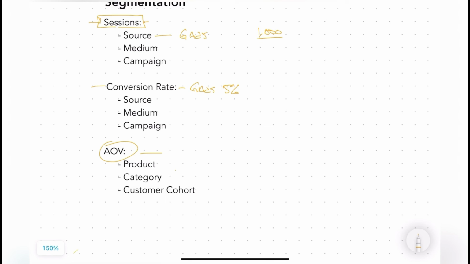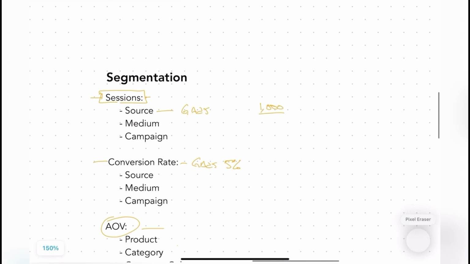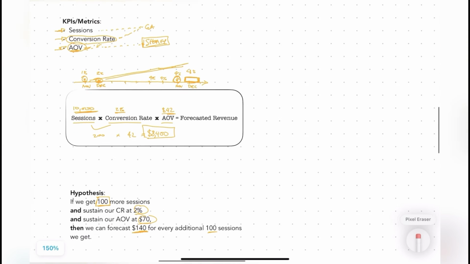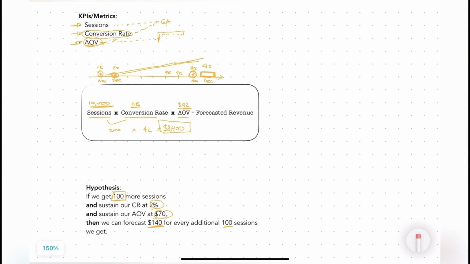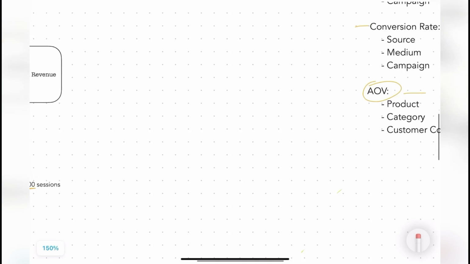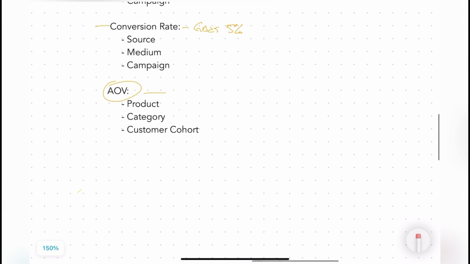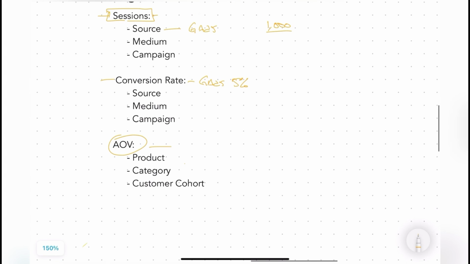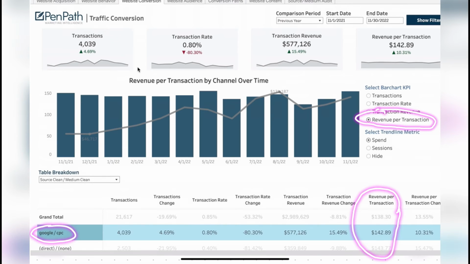An important tip here: for the aggregated forecasting, you're better off using your e-commerce platform. But for segmented forecasting, you may want to use your AOV from Google Analytics. So let's just say your AOV specifically from Google Ads historically is maybe $70.